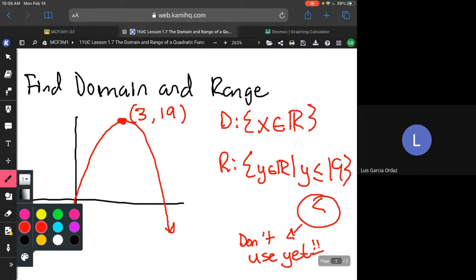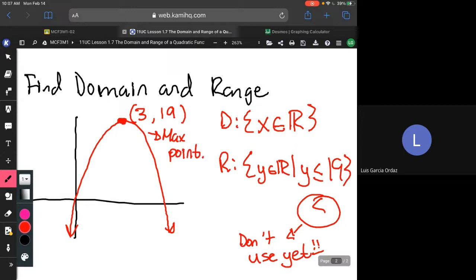Okay, so take a couple of moments to copy that down. Yep, Rita? So because it's the highest point, it's the max. Okay. So you guys starting to understand this better now? It's pretty good. Just remember, your range is the most important part because it depends on your vertex and which way the graph goes.